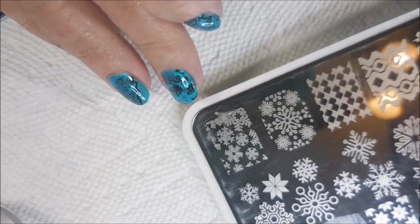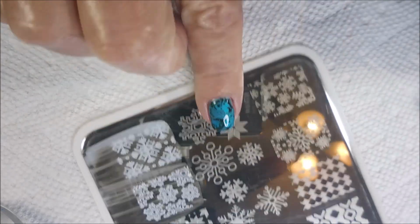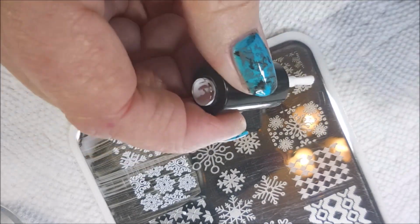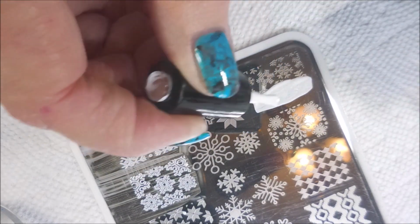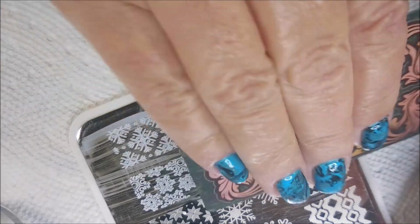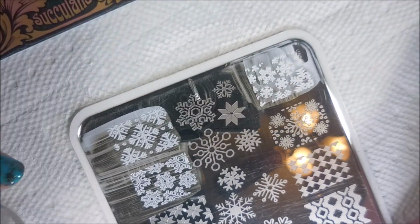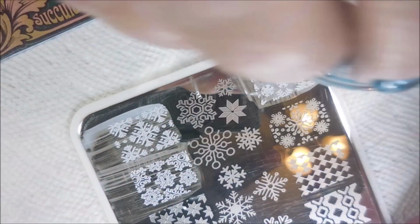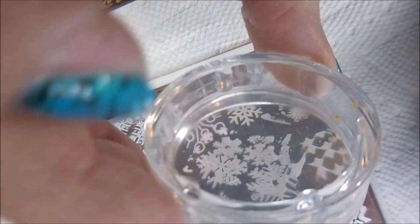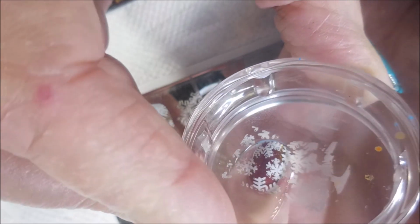Alright, cleaning that stamper off, and I'm going to flip it around. Get to the other side. And since I'm going after this corner image, I'm going to turn the plate different so when I scrape it, maybe it'll do good. We'll see. It's been a while since I played with this plate, so I can't remember. But I do know corner images can be tricky on any plate makers' plates.